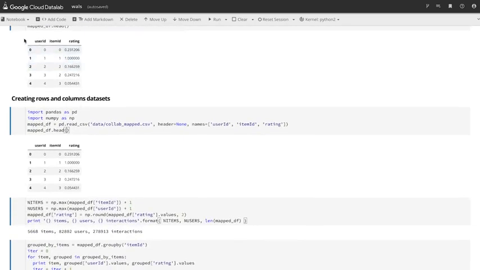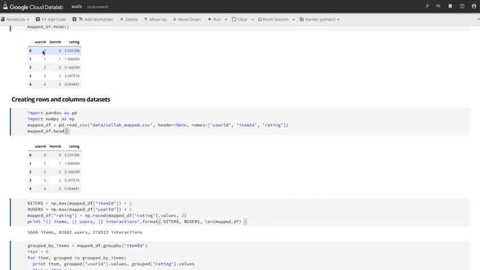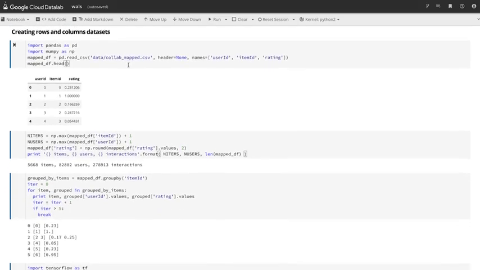Here we go. As you can see in this table, we have our user IDs, our item IDs, and our ratings. You can see these look like matrices. They start from 0, and they enumerate out to n-1 rows, and start from 0 and enumerate out to n-1 columns. And all of our ratings are nicely between 0 and 1. All right, let's see what we do next.